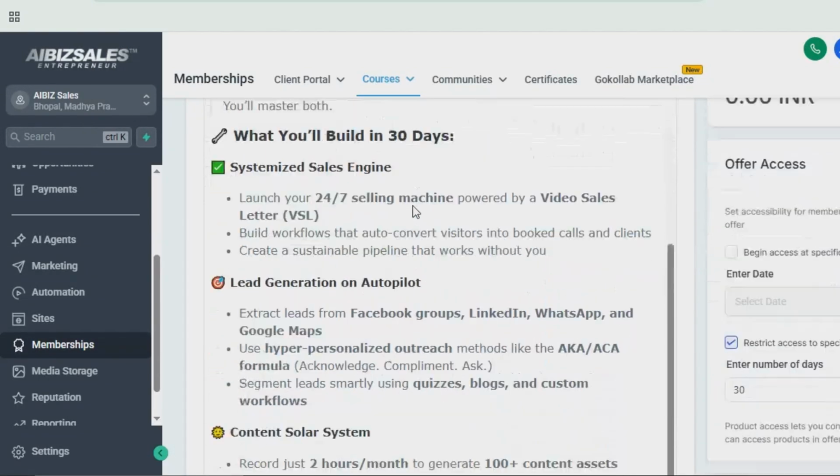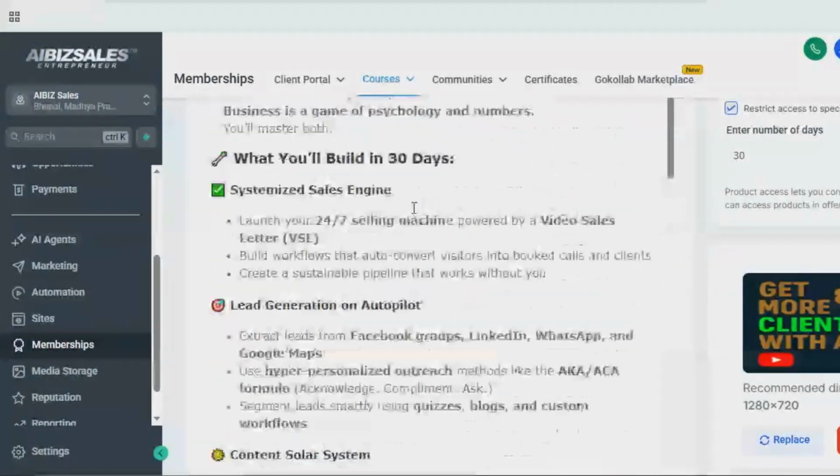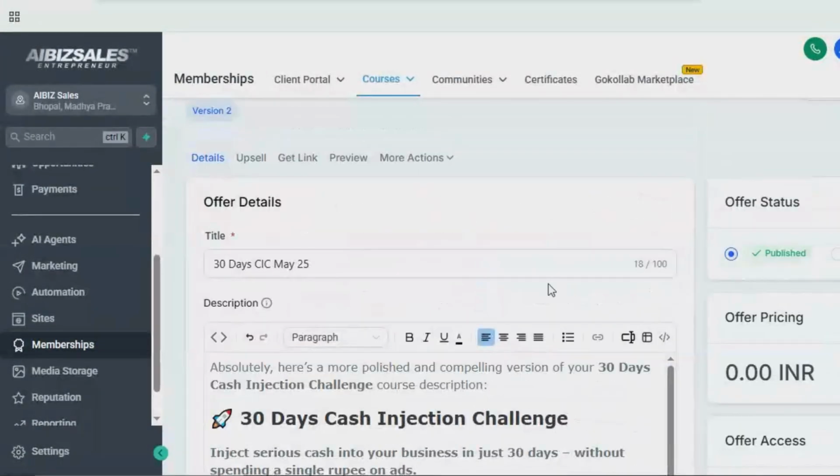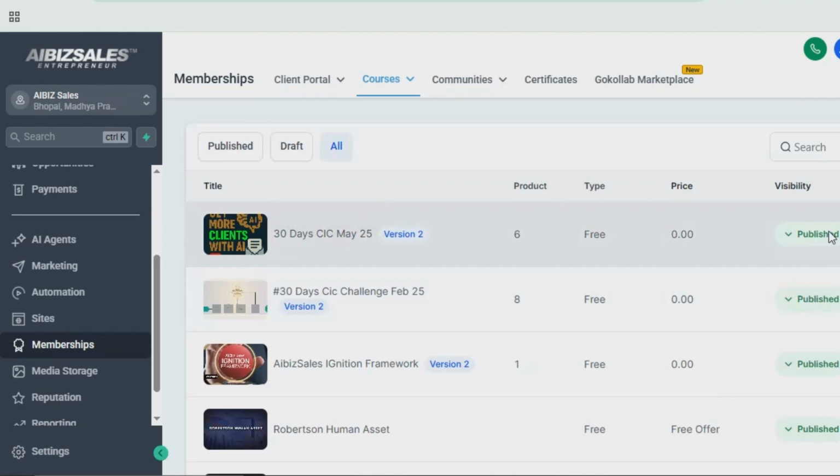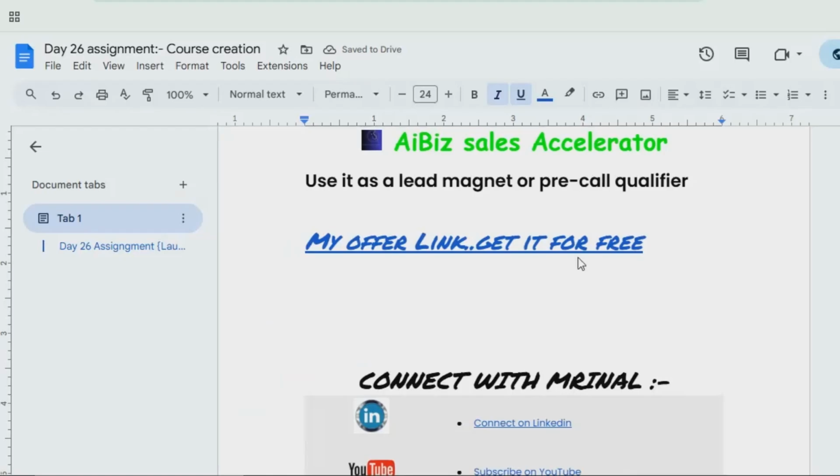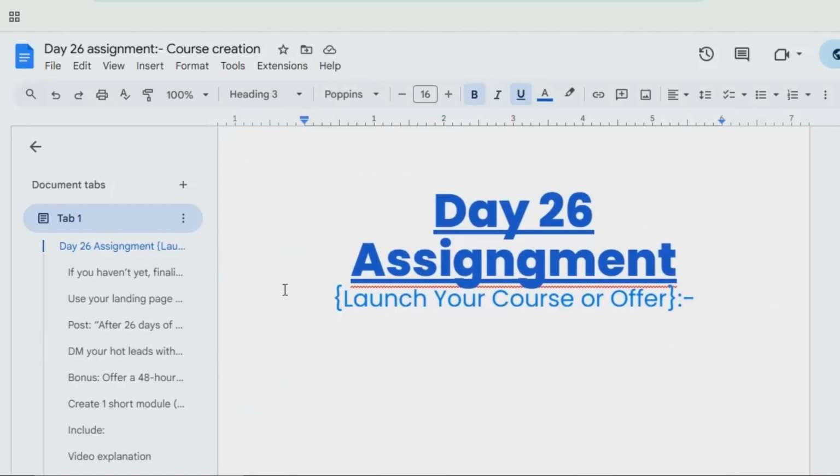Okay, so if I want only the access of $1 million transaction, I can just go back here and edit this offer. So this is the final thing, just created. Okay, it has 30 days access, and it's here. Okay, you will get it for free, which has all the courses and resources.